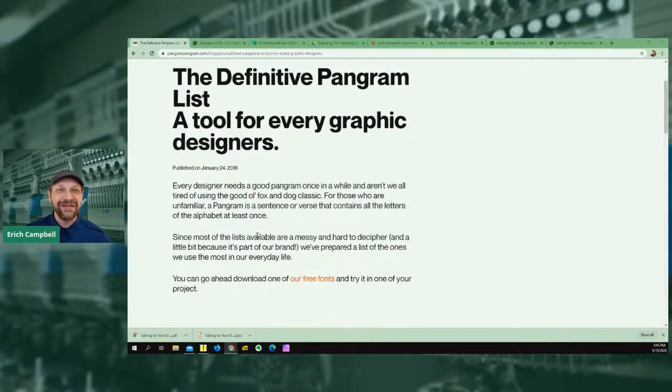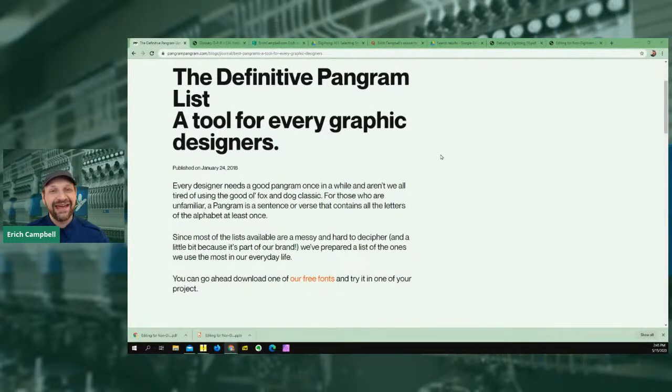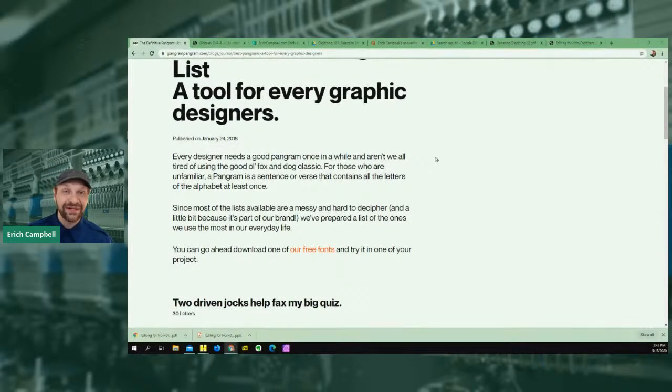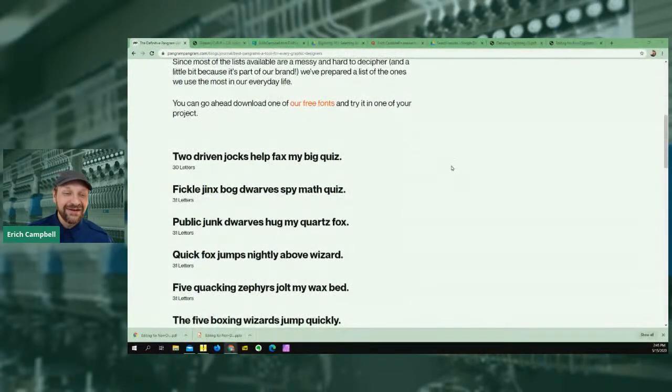It's something we don't really use in embroidery as much, unless, of course, you're creating fonts. If you're creating fonts, then you may want to test them and see how they look, or look at your spacing, or figure out how to transition between letters. One of the things you can do when testing your fonts is use pangrams. Well, what is a pangram? You've seen one of these many a time. It is a sentence that has the fewest characters but represents the entire alphabet. Honestly, we also have to use numbers and characters pretty frequently, but I love pangrams. I think they're kind of funny, and some of these are my favorites.